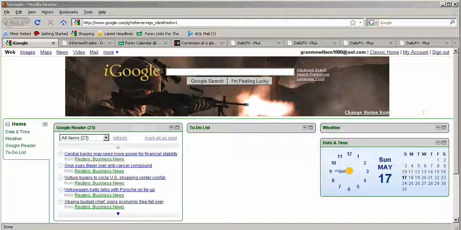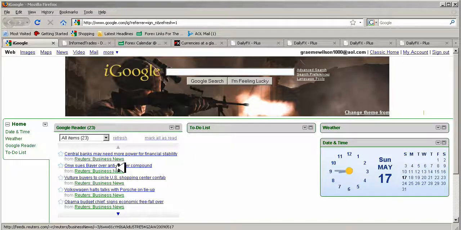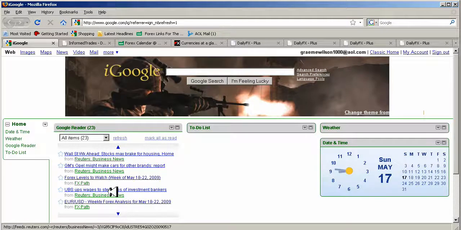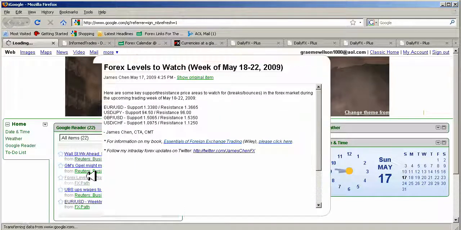So one of the first things I look at each day, and frequently during the day, is my RSS feeds here on iGoogle. This gives me a host of information. This video is actually being produced at the weekend, but you can still get a good idea of the things I look for. So for example, if we just scroll down this page, there are a number of different items here on general stock markets, but there's also specific information from various places on, for example, Forex levels to watch. So that's support and resistance, which is useful in determining where to place trades.